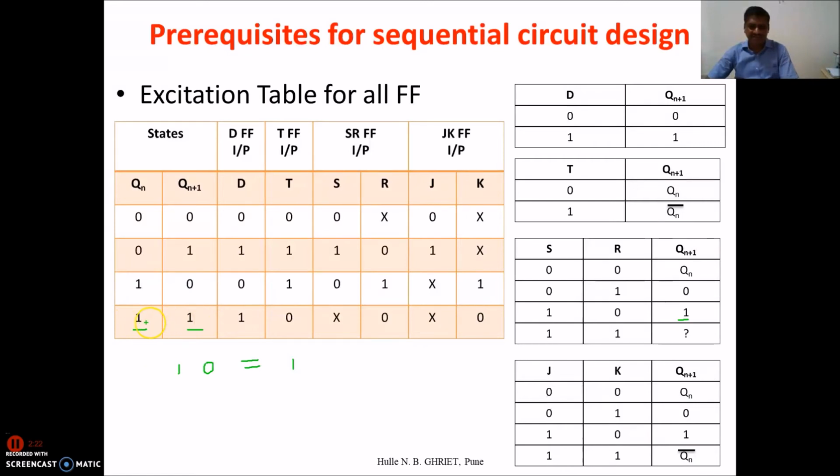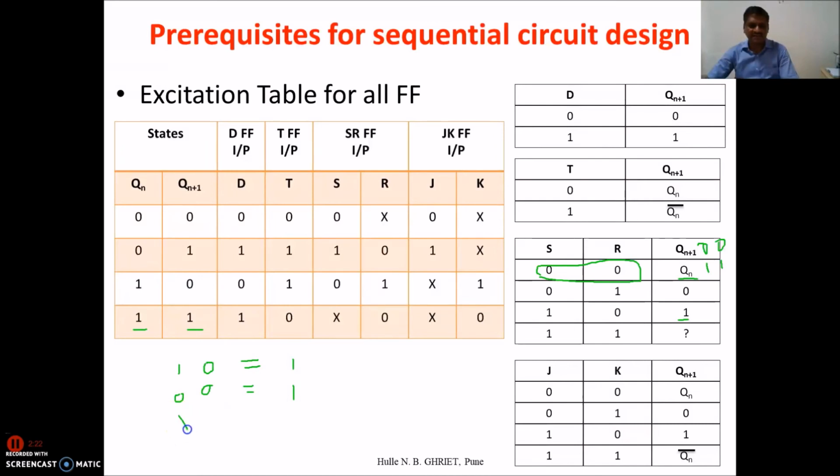Similarly, if we are maintaining the previous state as the next state, 1 as next state, the present state is 1 and the next state is again 1. In that case, if we apply 0, 0 as input, the next state is Qn. That is, the next state is the same as the previous state. It means if the previous state is 0, 0 is maintained. If the previous state is 1, the next state will be 1. So for 0, 0 input also the previous state is maintained, and in our final case the present state is 1. That's why this 1 will be maintained, and in that case also we will have 1 as output.